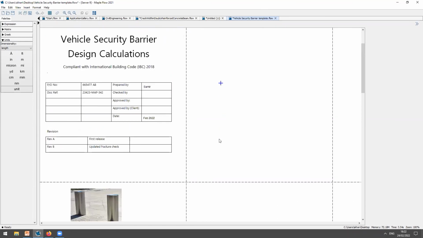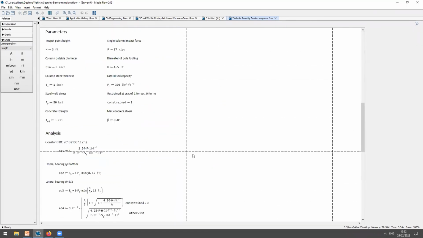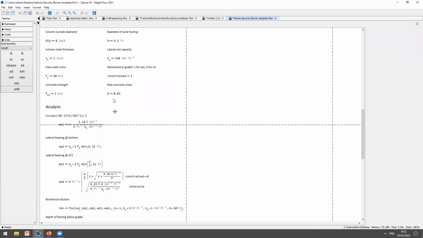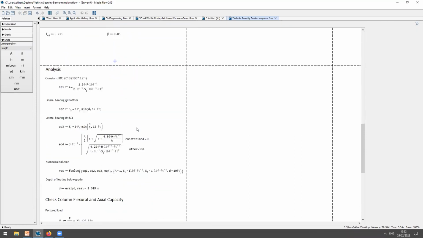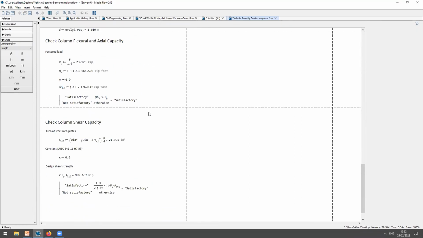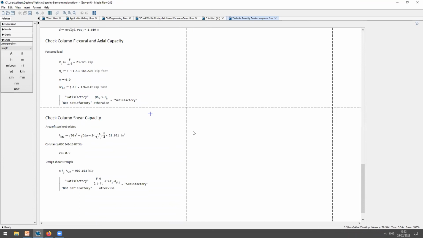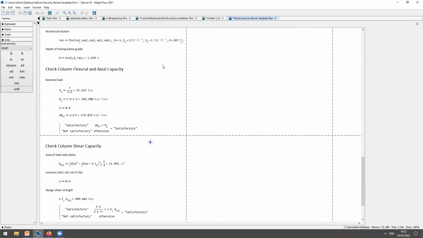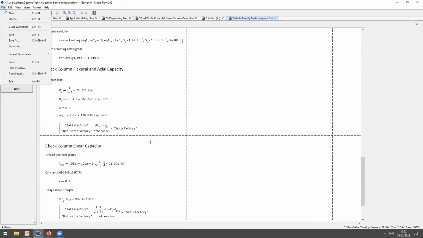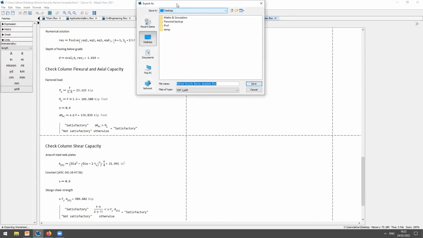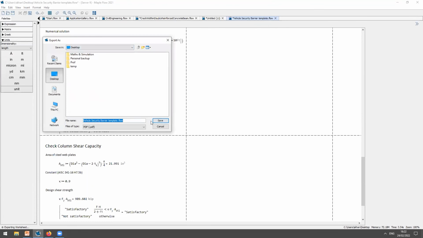All right, so let me just make sure that there are no badly formatted pages. So what will this look like when I export this to a PDF? Well, let's see. File, export as PDF.